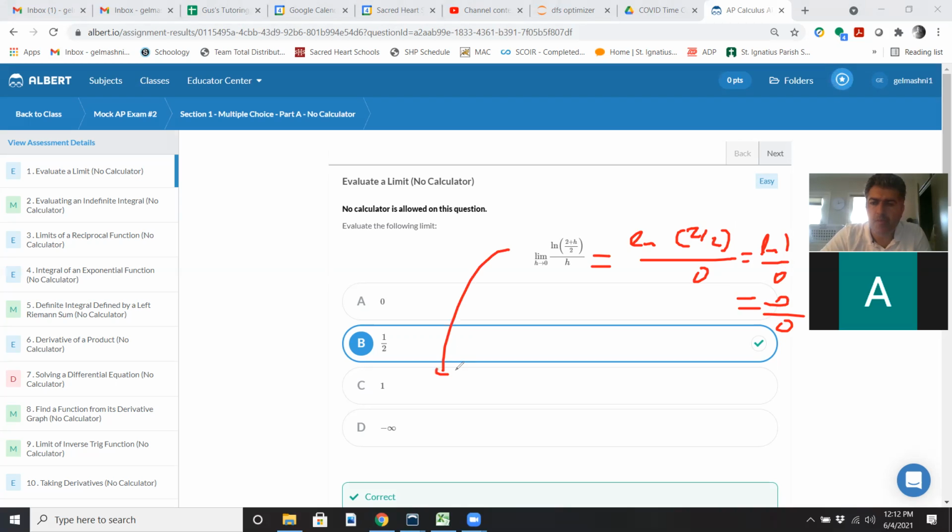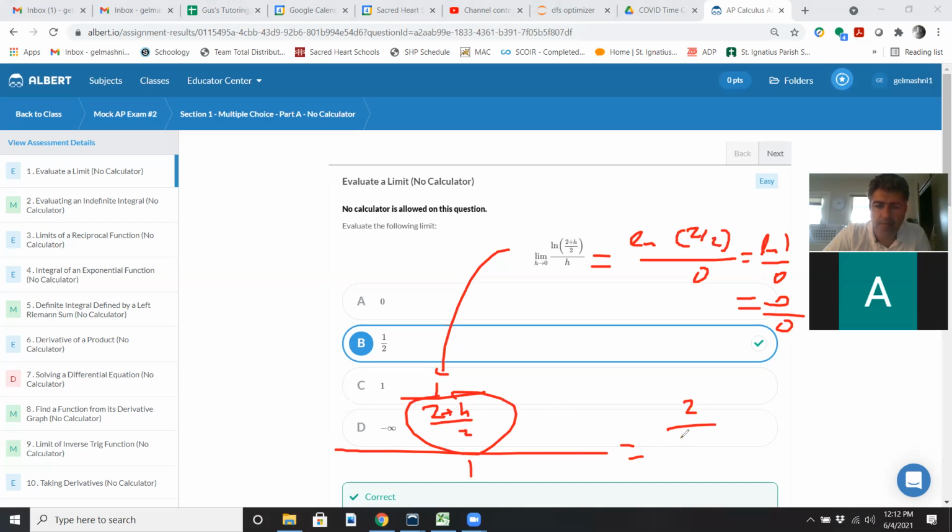So if you do L'Hopital's rule, you'd have 1 over... remember, L'Hopital's rule is when you do the derivative of both top and bottom. So if you have 1 over that expression, and the derivative of the bottom will just be 1. You flip over that fraction here, and actually we should be doing chain rule. I kind of forgot to do that.